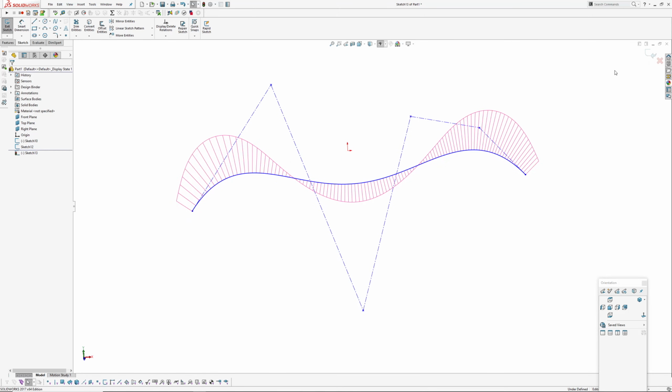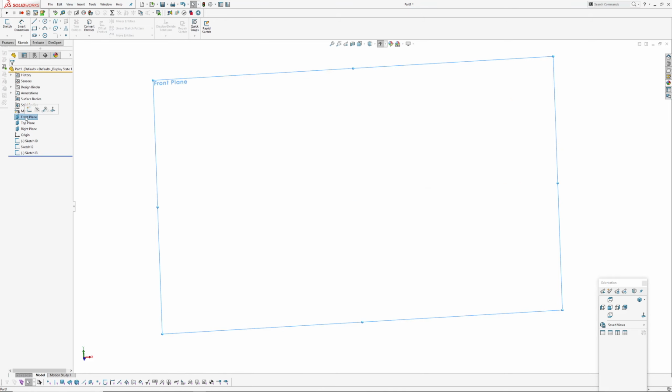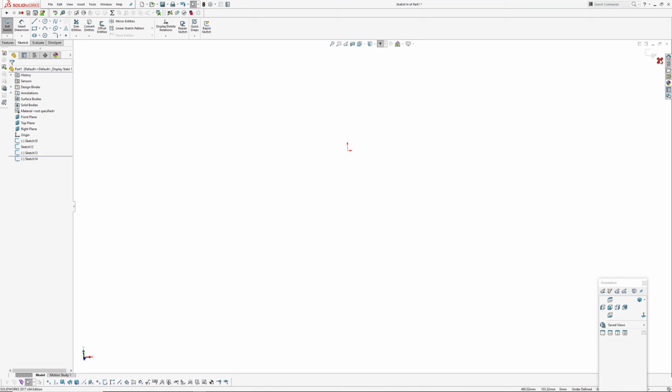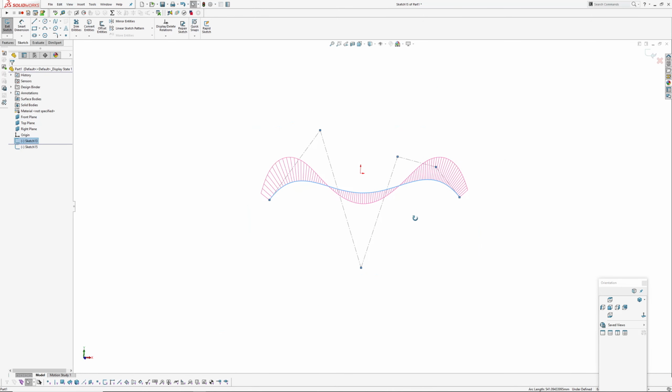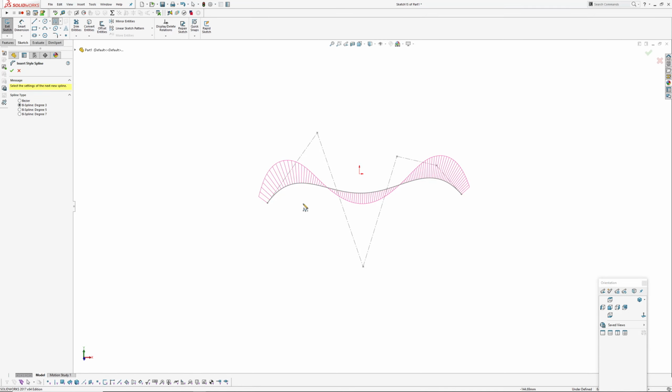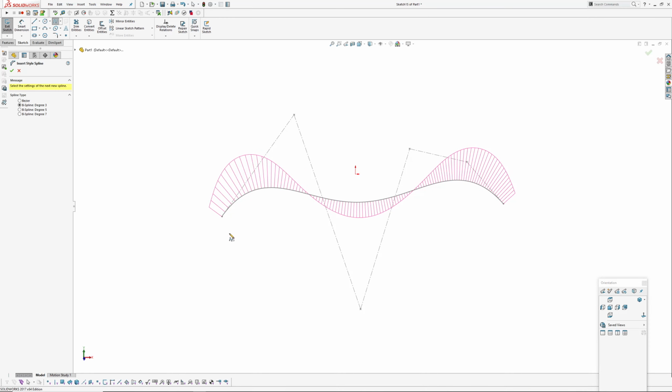Okay. And now I'll create another sketch on the front plane. Just delete this earlier stuff. Front plane sketch. Turn on our degree 5 Bezier curve. Now I'm going to add a style spline, and I'll pick B-spline degree 3. These are multi-span curves unless you've only got one more point than the degree, which makes it a single span. So in this case, degree 3, but we're going to have 1, 2, 3, 4, 5, 6 points. So it will make it a multi-span curve.